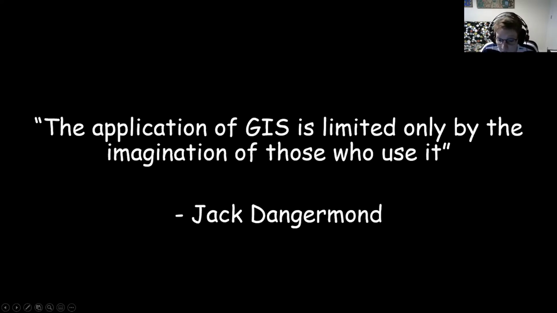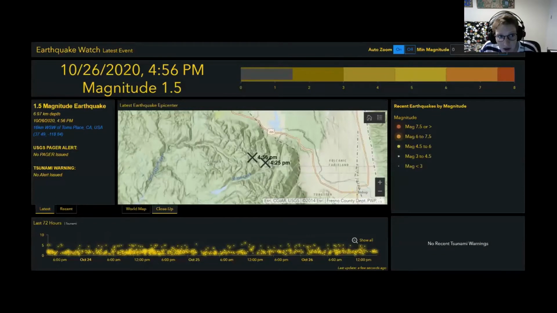The first thing that I'm going to show you is how GIS can be used to monitor earthquakes. So this is the Earthquake Watch dashboard. And again, we'll make sure that you've got access to the link so you can explore this yourself in your own time or with your classes. This dashboard is telling us about where different earthquakes have happened and what effects they've had. So we can see over here, this one was a relatively small magnitude earthquake. They haven't had to issue a tsunami warning because it's relatively far away from the coast.